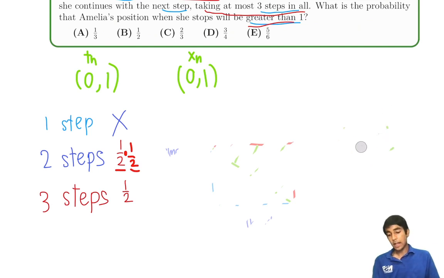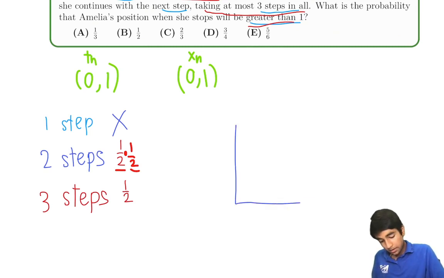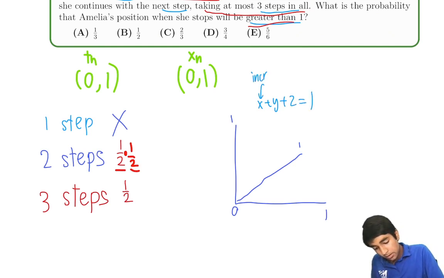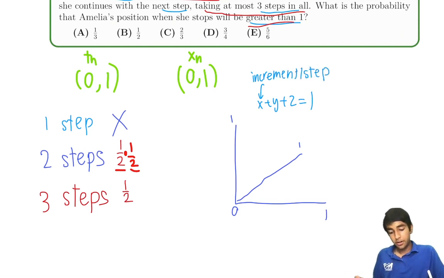What is the probability that we will be over 1 after three steps? Now this is also geometric probability, but this time we'll have to do 3D. So we've got 3D drawings: 0,1, 0,1, 0,1. And this is 3D, just to be clear. So essentially we want the total sum of x plus y plus z to be more than 1. So the equation x plus y plus z equals 1, where each of these are the increment for each step. And this has to be more than 1, so it just has to be above this plane. It's not a line, it's a plane.